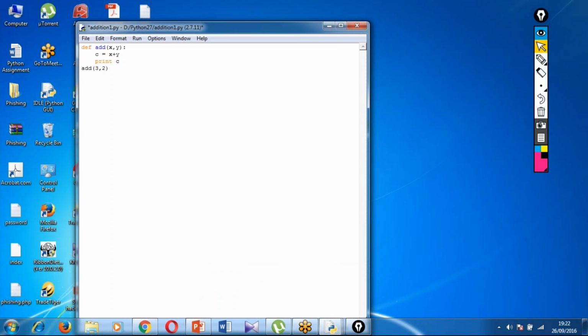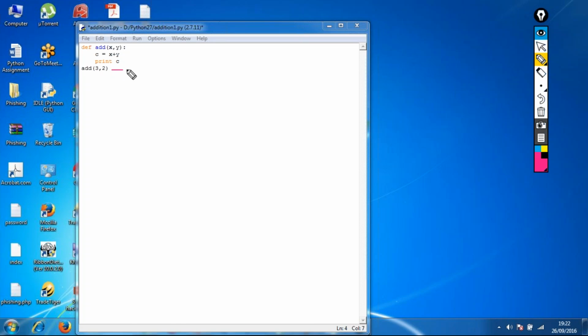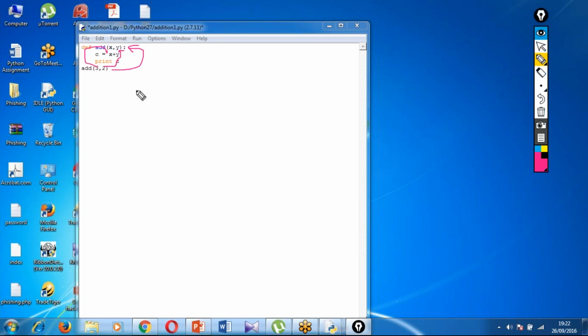That means it will call this function, and in place of x the value 3 will be assigned, and in place of y the value 2, right Sujata? And we get the result 5 because we are adding x plus y. So this is the way of calling a function.